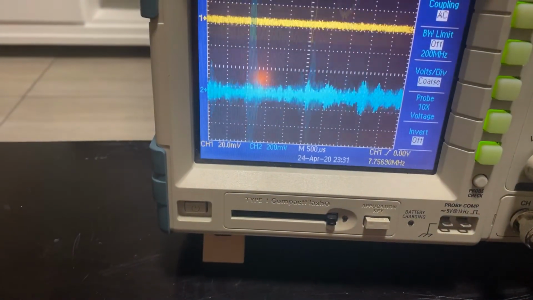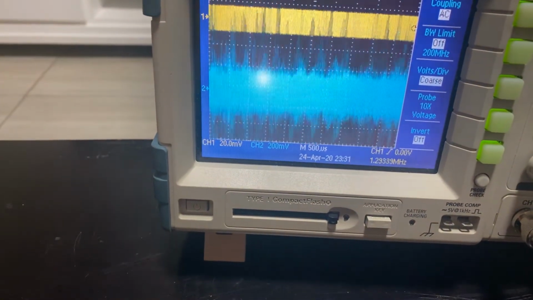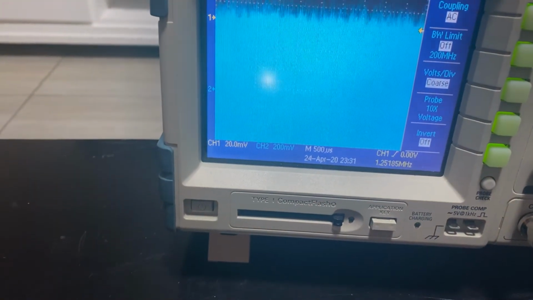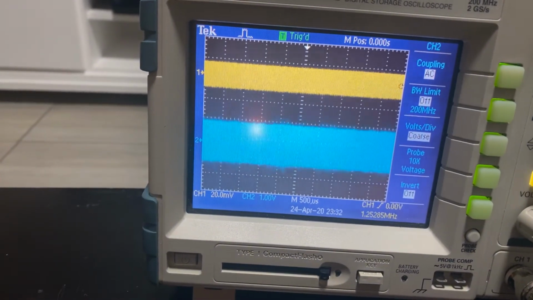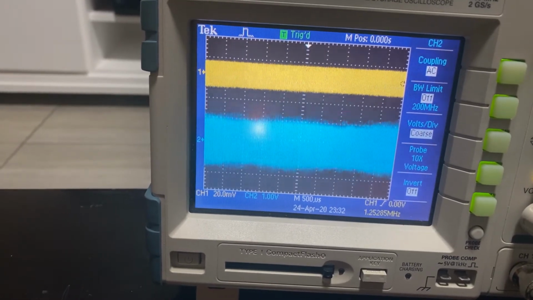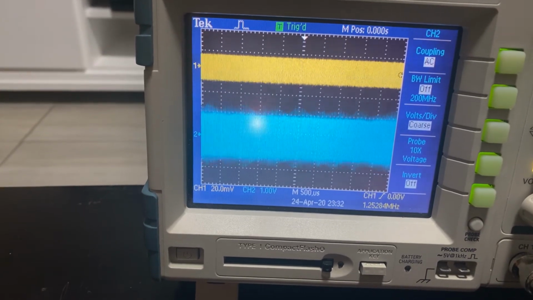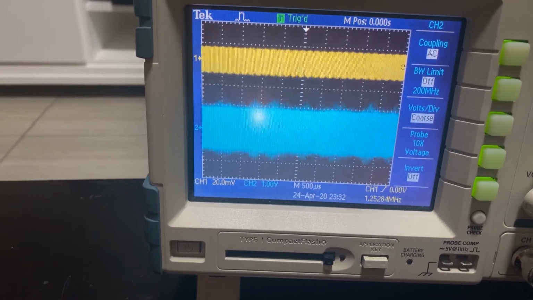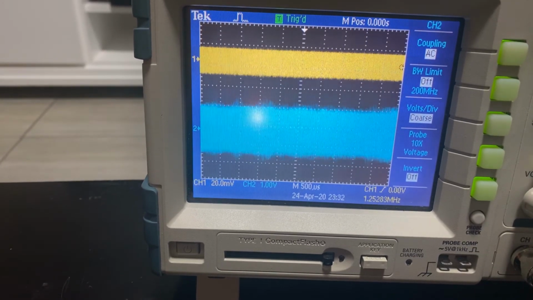Go back to AM. And you can see with the AM signal, there's just a little bit of modulation on the 455 kilohertz carrier going into the detector diode. But on shortwave, when the second converter kicks in, huge overmodulation.